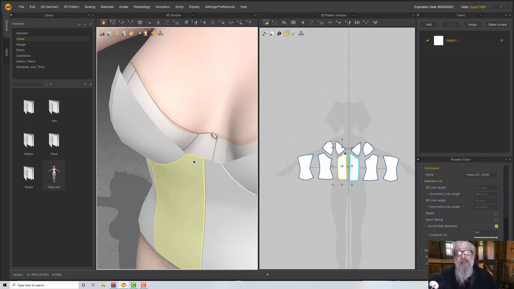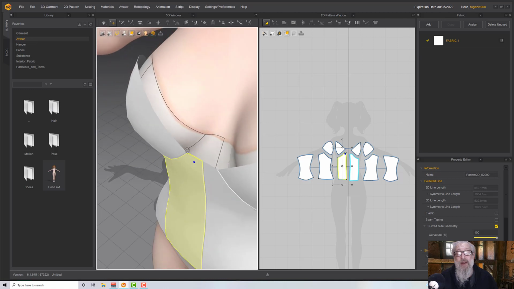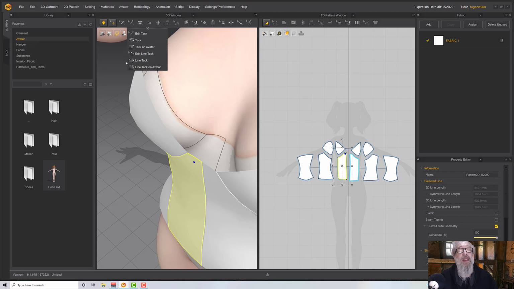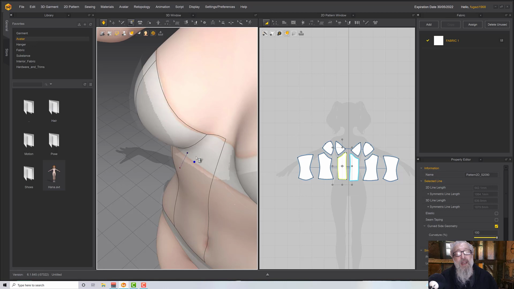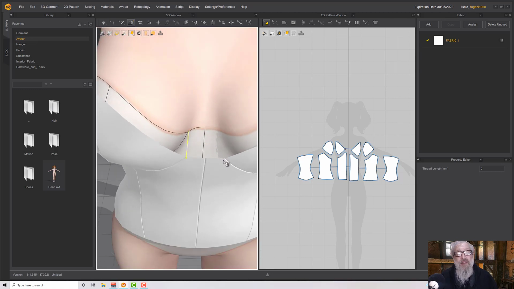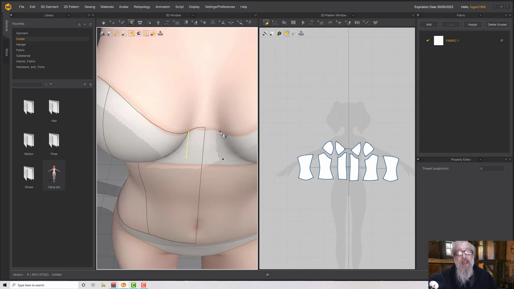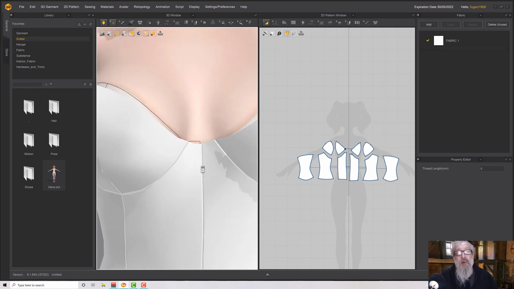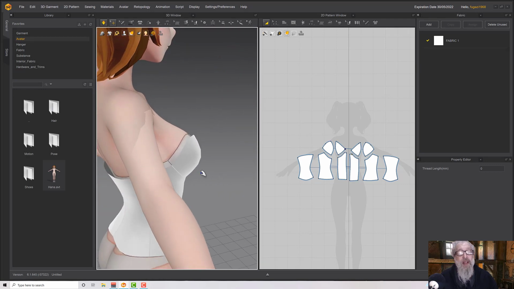But my main issue here is I've got the pattern pulling away from the body, and to fix that I'm going to use the tack tool. Now that's up in the 3D window here. We just click on, whoops, not tack, we want tack on avatar. So I'm just going to click a point on the garment and it will turn invisible, and then I'm going to click what I think is the corresponding point on the actual avatar, and I'll do the same on the other side. When I press space, you'll see that tack then pulls it back into place.